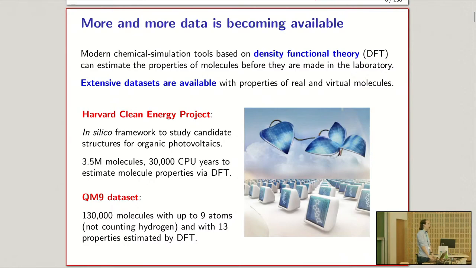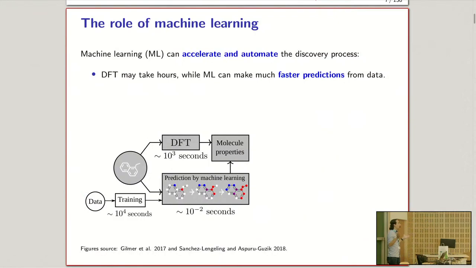Good. So now we have data, and we can actually do things with those data points. What you can do is fit machine learning predictors to this data. You may have data about the properties of many molecules. You may have a new molecule, and you don't know its properties. What you can do is train a machine learning method on your data, which was expensive to collect by running simulations or doing real-world experiments, and then you can make predictions with machine learning very fast on new molecules. And that can actually help when you have to make decisions.